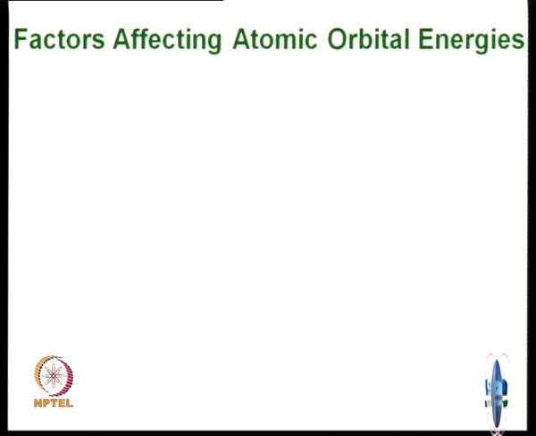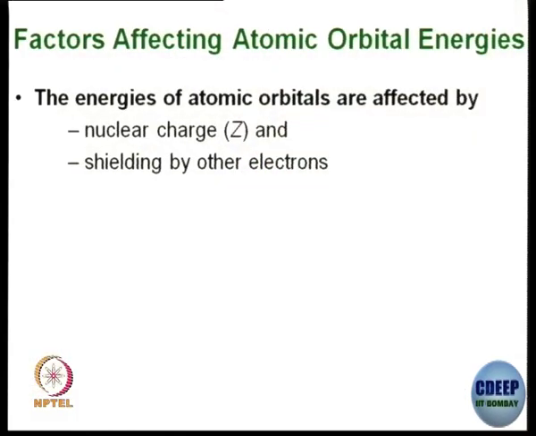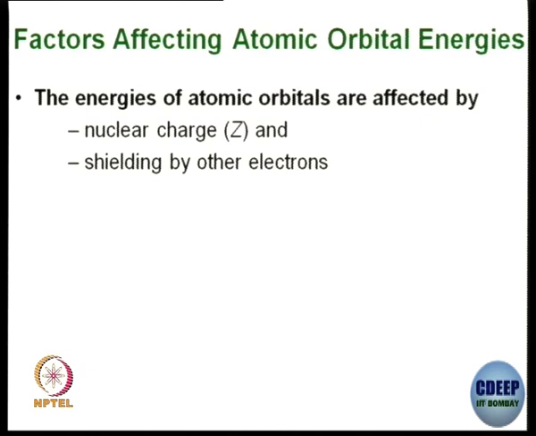The factors that affect atomic orbital energies are something we need to understand quite well before we try to understand the periodic table. Principal quantum number-wise, 1s should have lower energy than 2s, then 3s, then 4s and so on. 2p should have lower energy than 3p, 4p, 5p. But there are a few factors we need to understand in detail. Atomic orbital energies are affected mainly by nuclear charge — the charge at the nucleus, which is essentially the atomic number — and by shielding by other electrons.